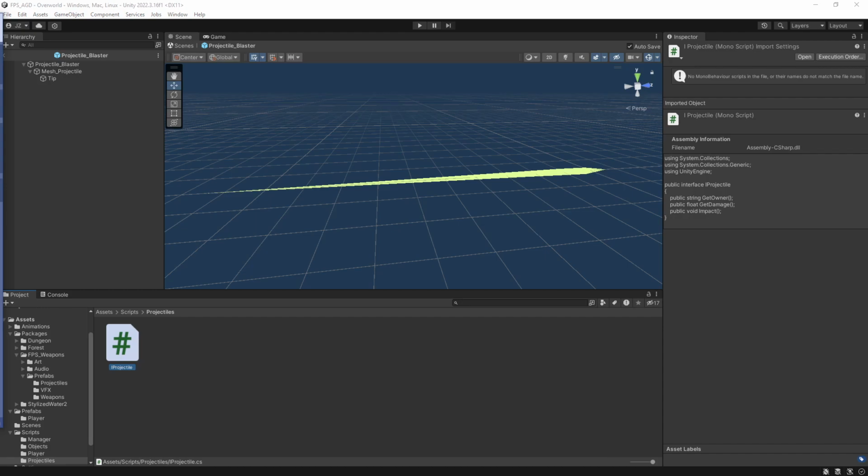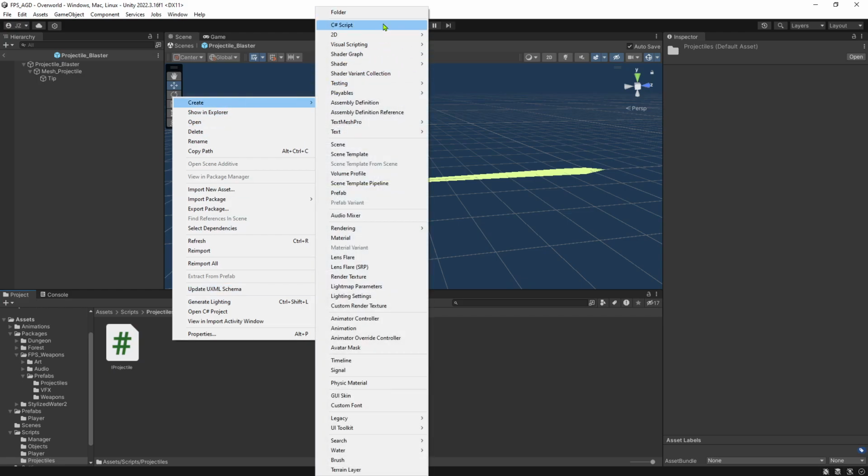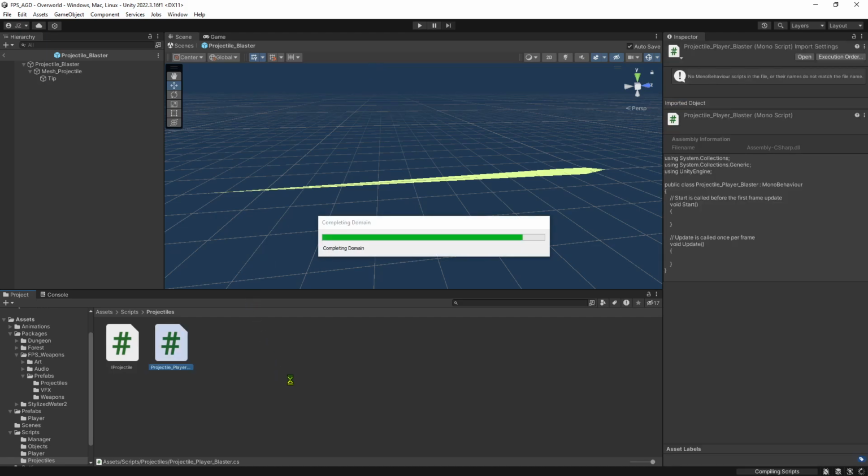And we're going to make a new script here. So we're going to right-click, create a C# script. This is going to be called Projectile_Player_Blaster. Kind of mixing styles here.